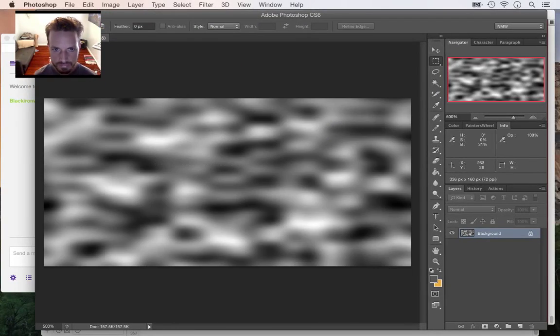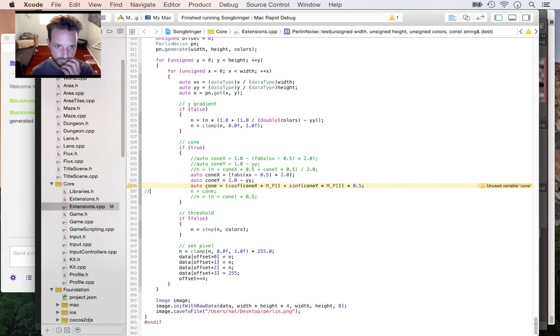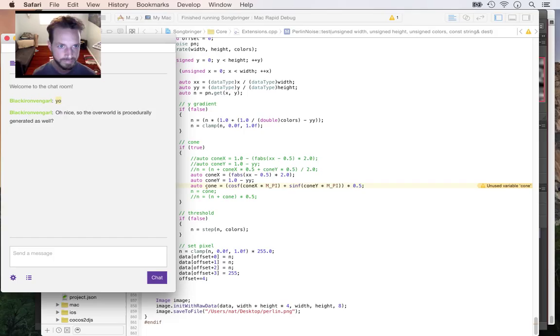So there's that old one. And now I can step them as well. Yeah, the overworld is going to be procedurally generated. Right now, it's got an overworld maze it generates, but I really want to do this overworld terrain as well. So there'll be multiple different heights to things.